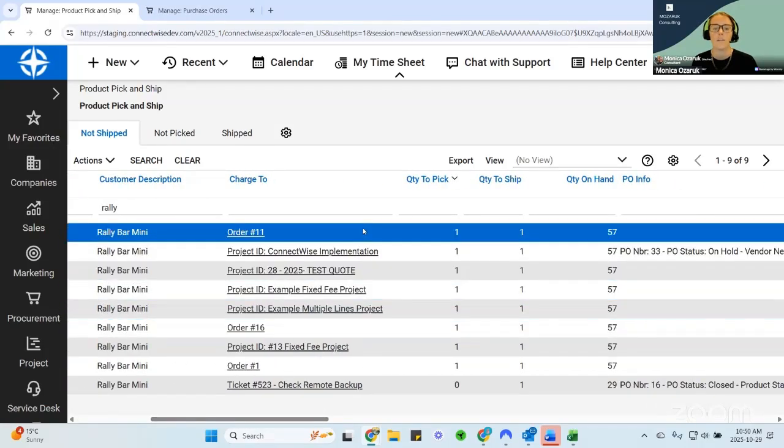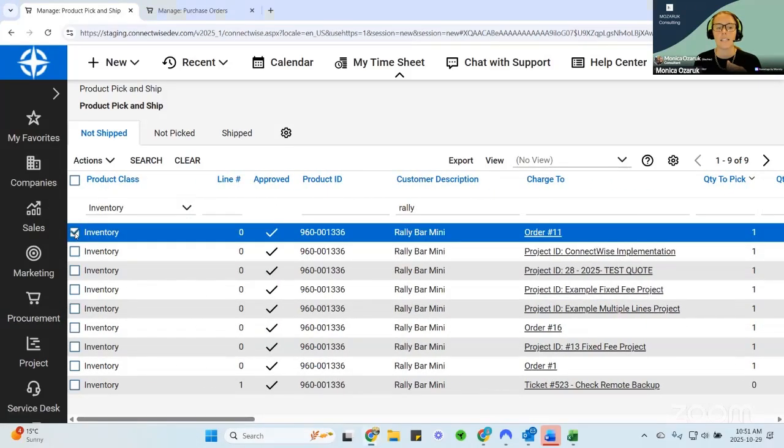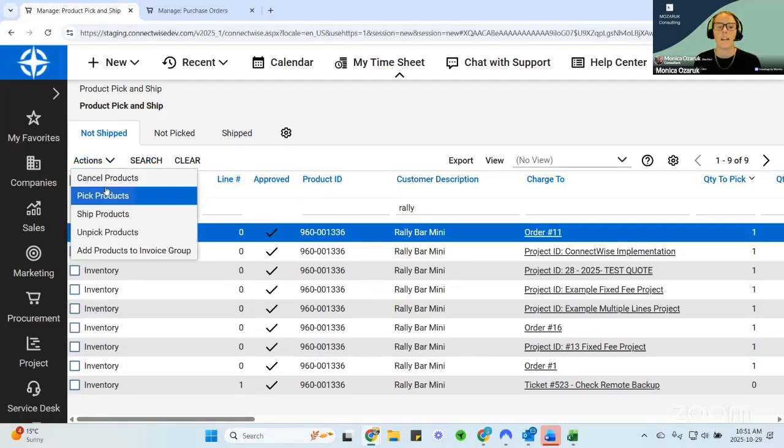These require me to go to my inventory shelves and take the product off an inventory shelf. And when I say shelf, I might be being generous. It might just be a little storage locker or something like that, or it might be a full-blown warehouse. But you should have your inventory separate from your jobs. Take your inventory product, label it for this job, order number 11, and mark it as picked. When I do that, I am saying that I am taking one item out of stock and allocating it to this job.